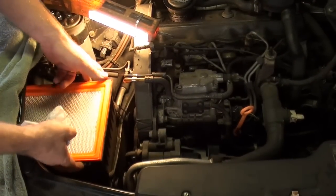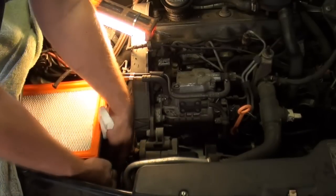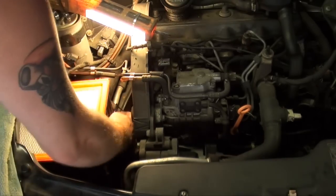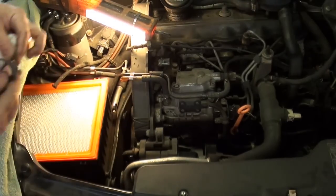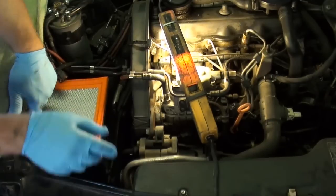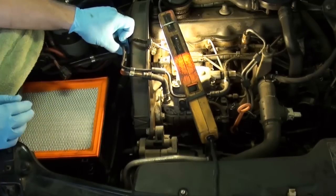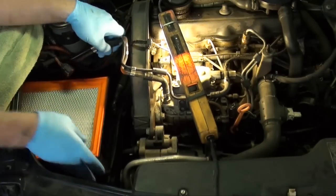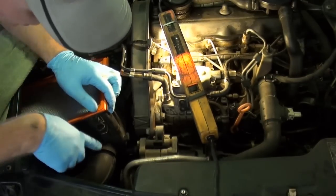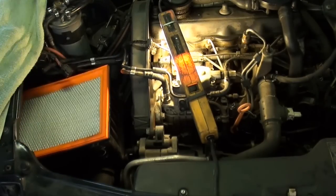Next I'm going to remove the lower air cleaner box and the air cleaner. There are like 2 rubber O-rings that retain that box in place — I'm going to remove them. To remove the lower air cleaner box, you just unclip these 2 lines here. You don't want to bend these too much, just pull them up out of your way and give it a good yank — it'll pull out of the back. Then there's a Phillips head screw right on that tube that we're going to want to remove.